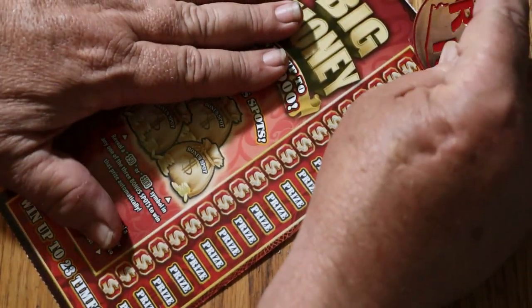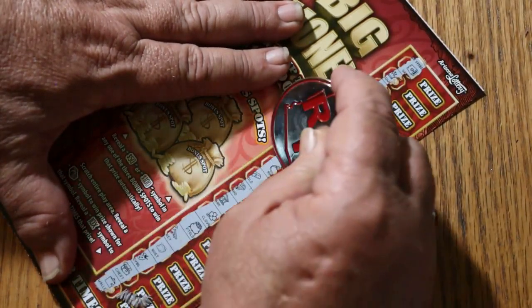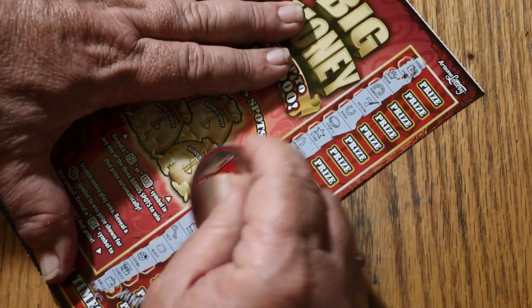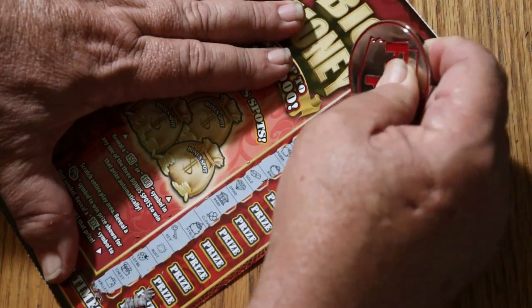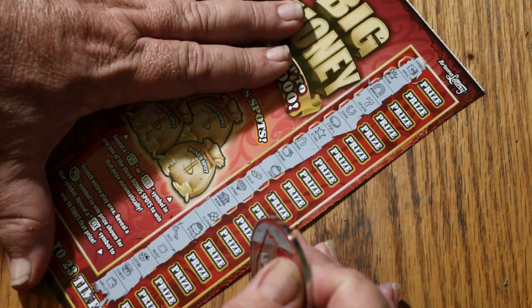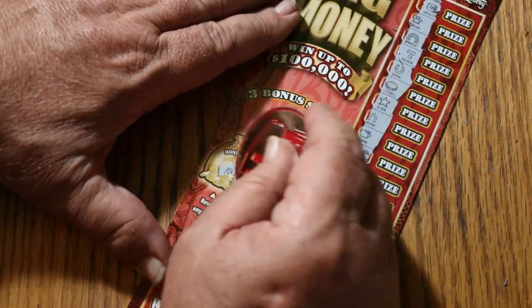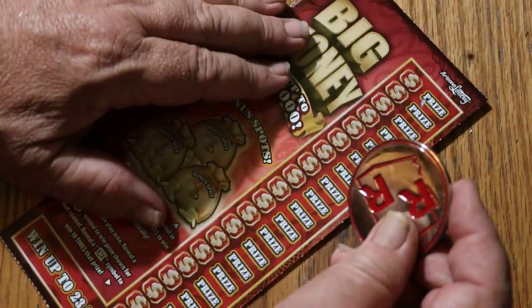All right, ticket 44. Overall odds light is lit. I'm starting to think there might have been a reason I didn't do this ticket. I think it wasn't a good session when I first did this. Nothing there. No 10 times. No stacks of cash. All right. Check the bags. No. No. No. All right. Ticket 45.